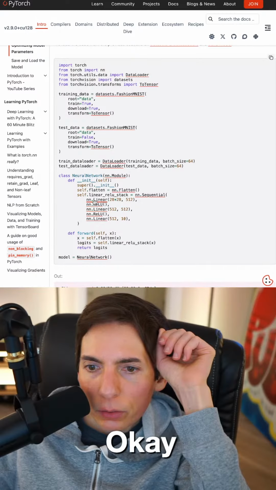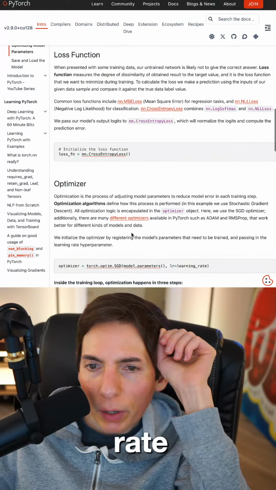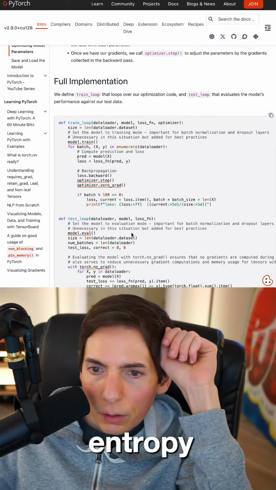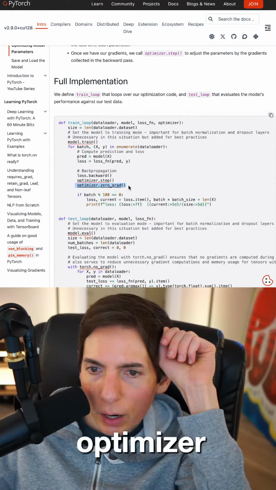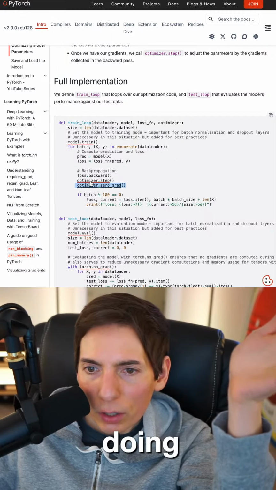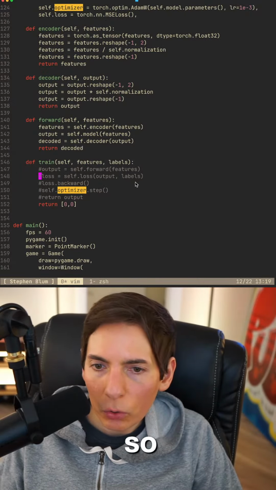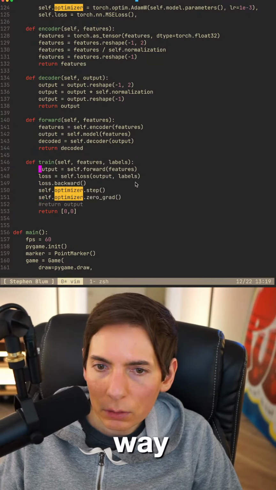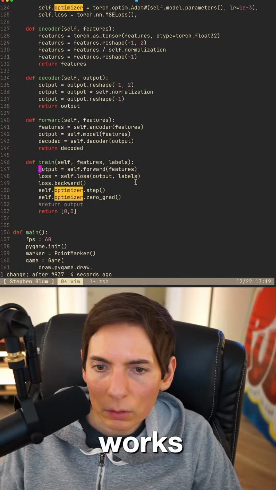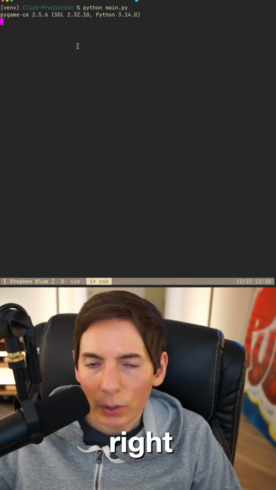So that's the model. Learning rate, optimizer, loss function, cross entropy. We're not using cross entropy. Optimizer.zeroGrad, that's exactly what we're doing. Optimizer.step. Oh, we went the wrong direction. Okay, so I suppose we got to do it this way. All right, let's see if that works. Let's try this out.